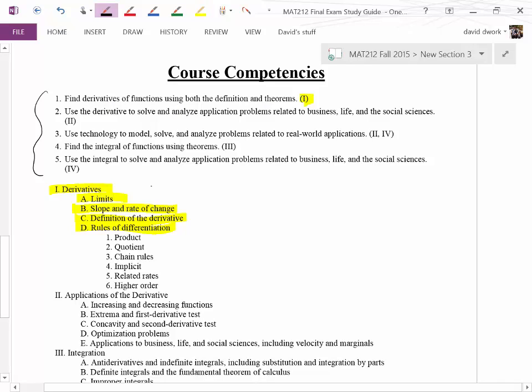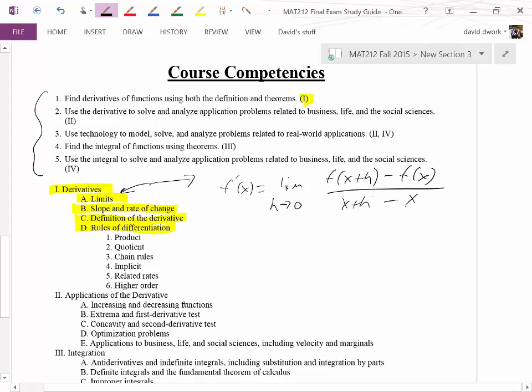So we need to understand limits. Why do we need to understand limits? Well, if you remember the definition of a derivative, the derivative of a function is equal to the limit as h approaches 0 of f of x plus h minus f of x, all over x plus h minus x. So there's your formal definition of the derivative. And we need to understand limits to be able to talk about why this is true and what's happening. When we actually substitute in our values, we need to have h approaching 0 when we simplify. And you can go back and refresh all of that if you'd like.